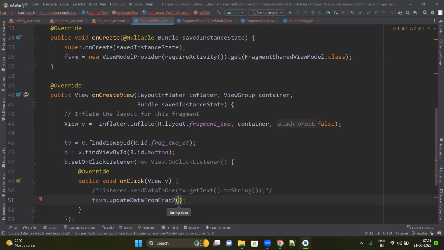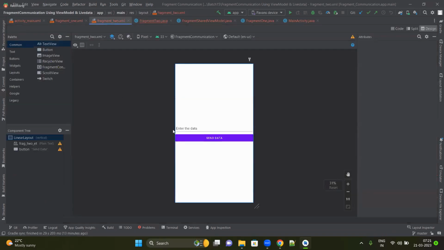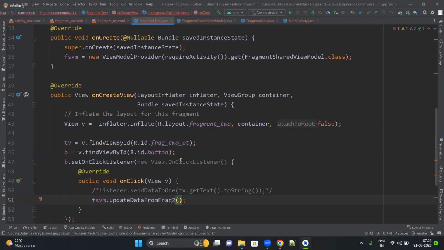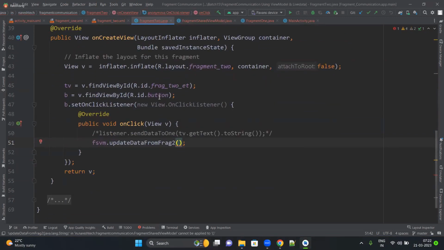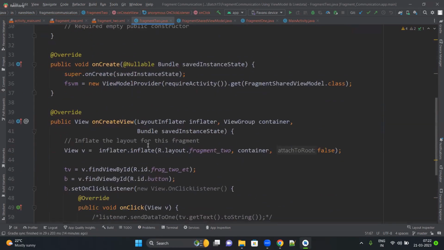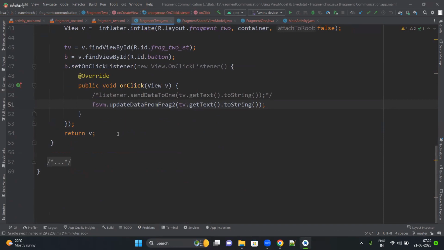When the button is clicked, tv.getText().toString(), whatever the text is on the edit text box, because the edit text box object is TV here, unfortunately. That's why I got a little confused.